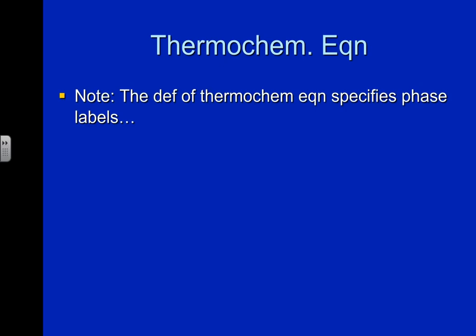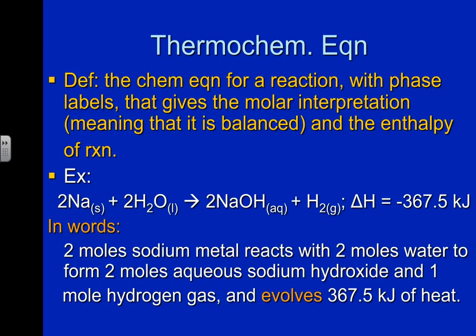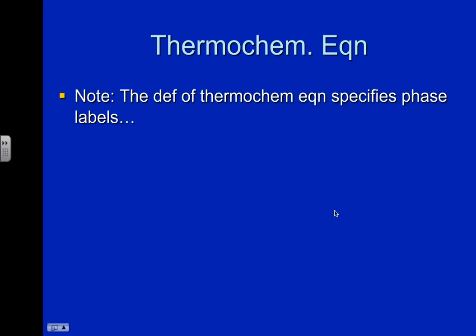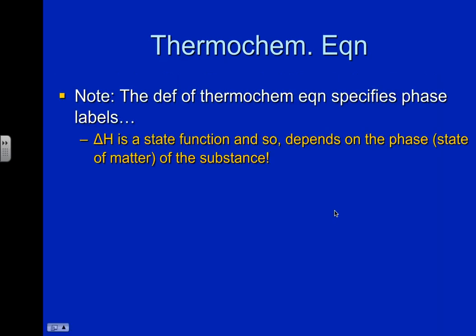So note, the definition of thermochemical equation specifies phase labels, right? Did you miss that? Hopefully I made it a little bit clear going back with phase labels. With phase labels, so solid sodium, liquid water, aqueous sodium hydroxide, and gaseous hydrogen gas. This is incredibly important. Delta H is a state function. What that means is that the state of matter is of very high importance. In fact, if you take a look, you will actually find that delta H values are very much dependent on the state of matter.